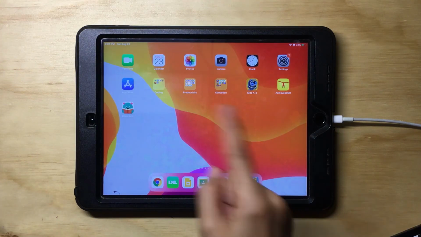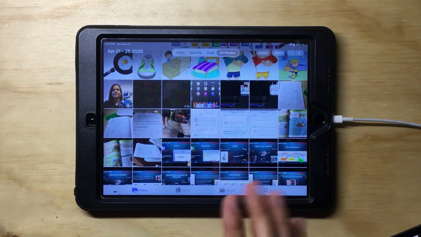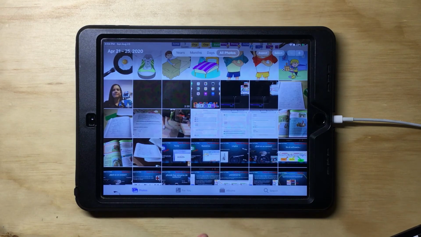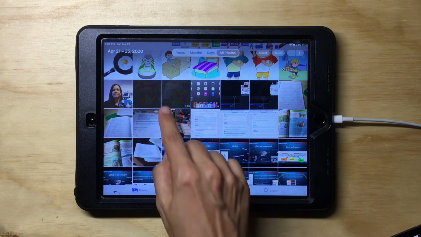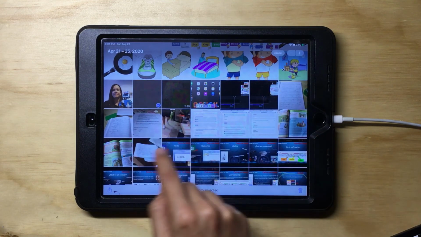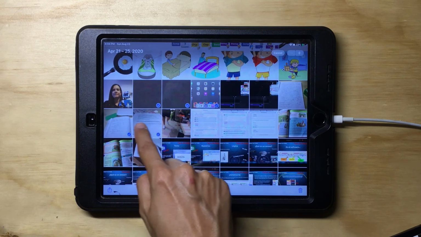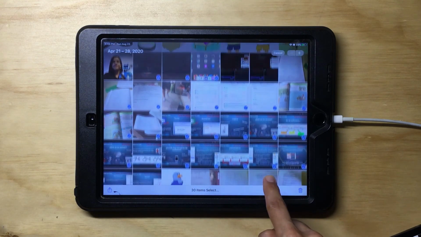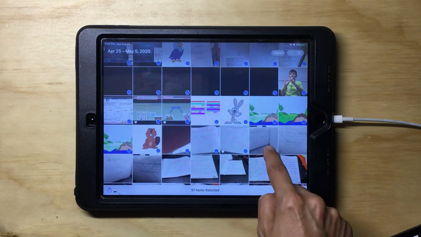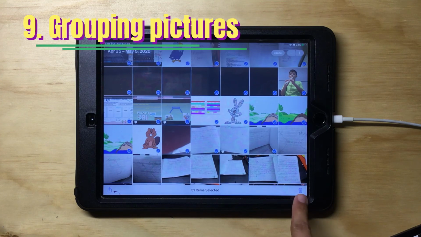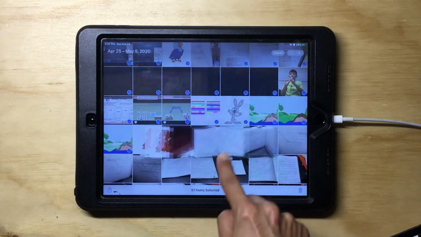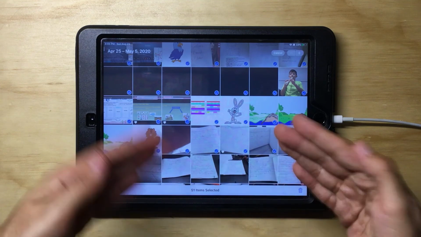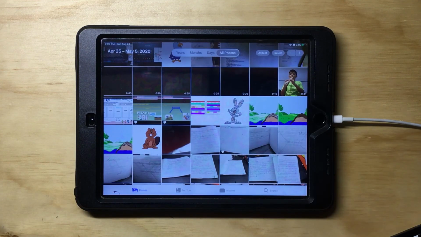Sometimes our devices store a lot of pictures and we don't even know. Therefore, here's a trick to make a quick cleanup of your media files and pictures. Instead of selecting one by one, you can slide your finger and make a quick selection of your pictures. That way, you can either trash them or you can move them to a specific album. To undo the selection, just tap on Cancel.